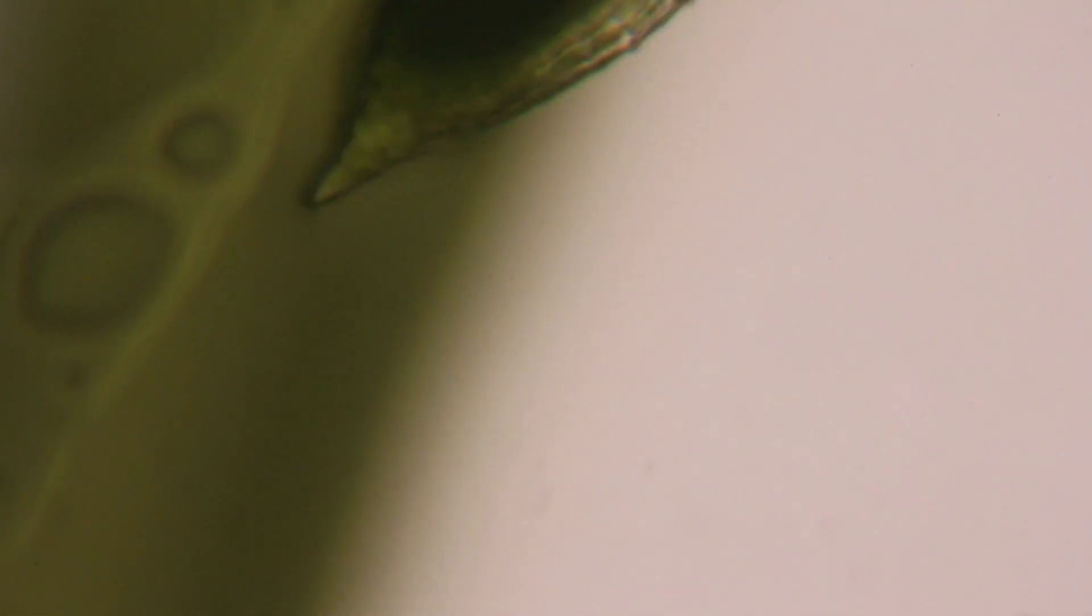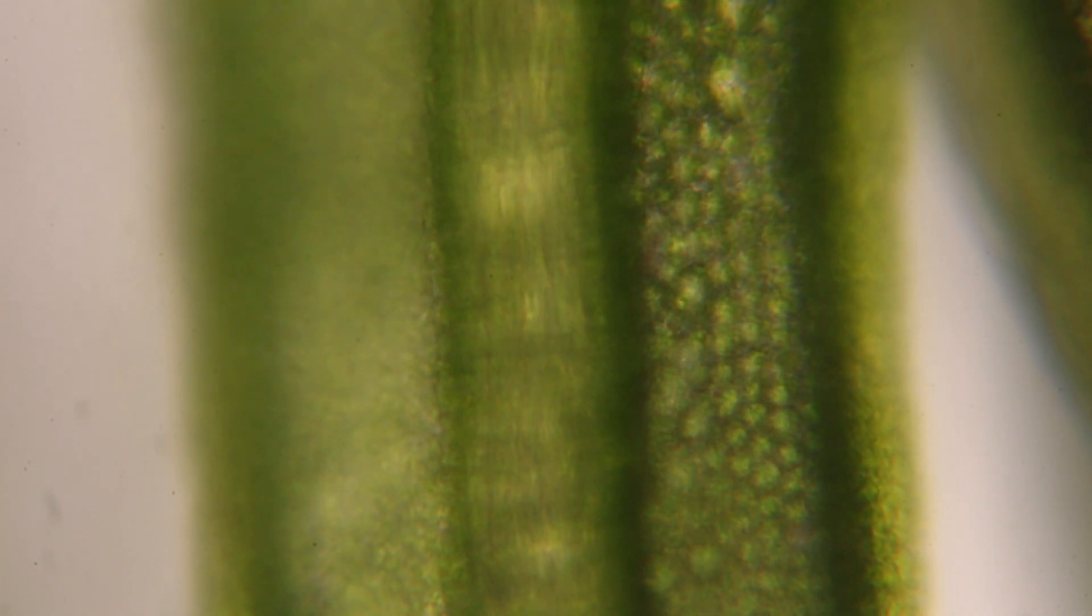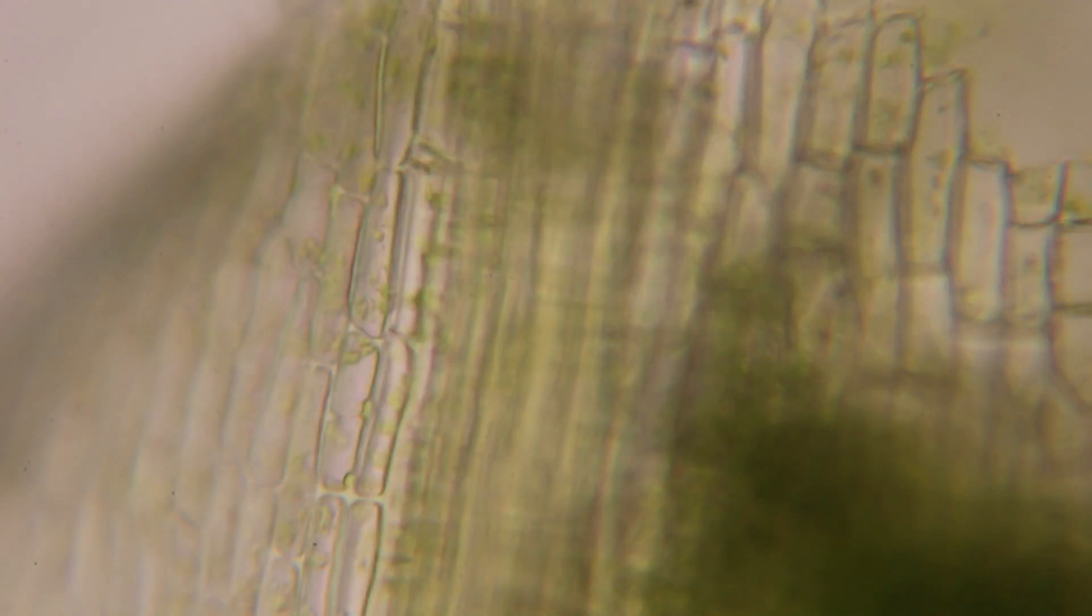Did you know that plants are green? And you probably may know this. But plants are green because the white light that the plant receives takes in all the light except for the green, which it reflects off of. And that's what you see is the green. It takes all the other white light in from the spectrum. Yeah. So the easiest to see is right at the base of the moss stem. Really cool.